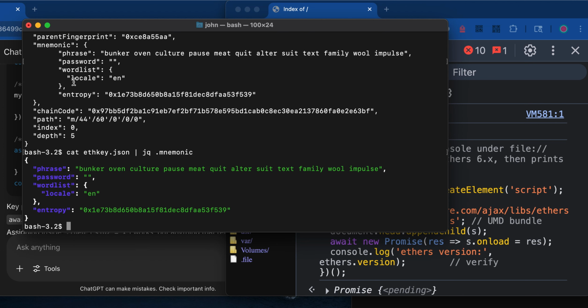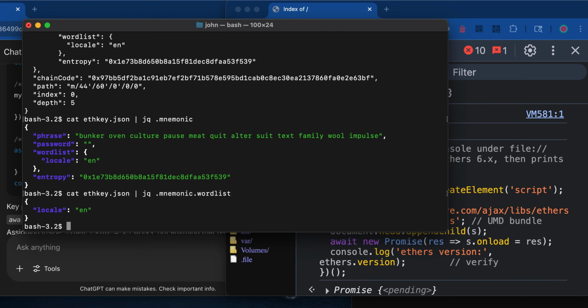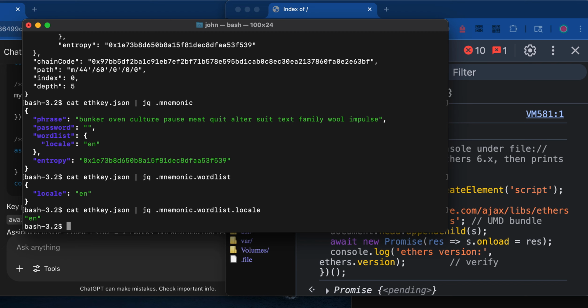See, and then you have this subset of JSON, and you can then put another dot and say wordlist. What's the wordlist from? Wordlist only has locale, so then you say locale, and it's going to be just that, right?